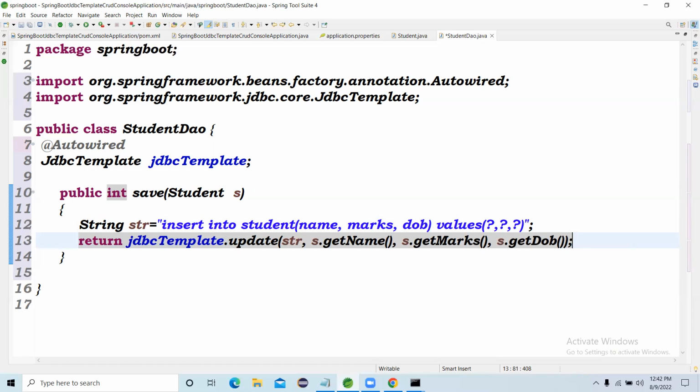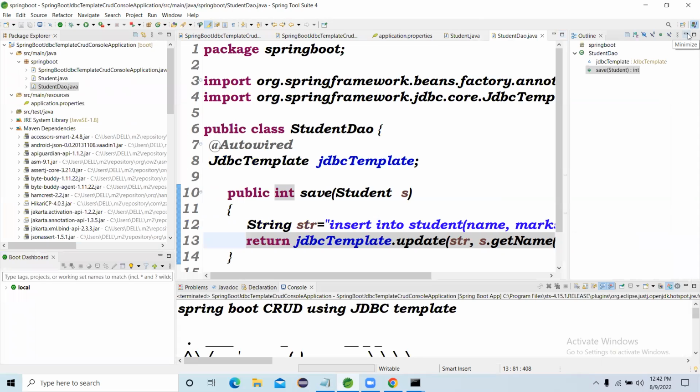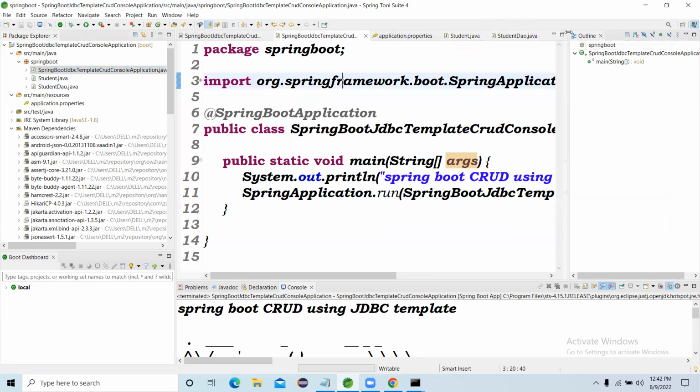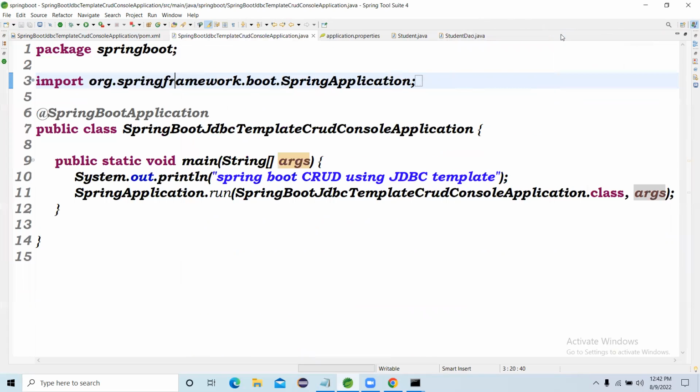Now, if you want the service class, we can write it, or we can directly write the main method. I don't think we need a service class, so we will directly invoke this in the main method. How to invoke this in the main method? You need to invoke all of this in the run method.